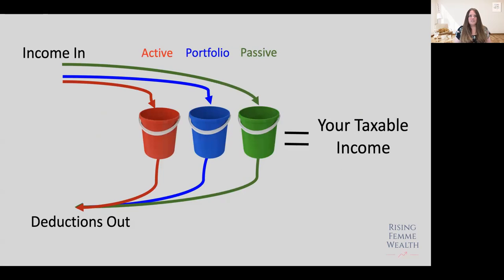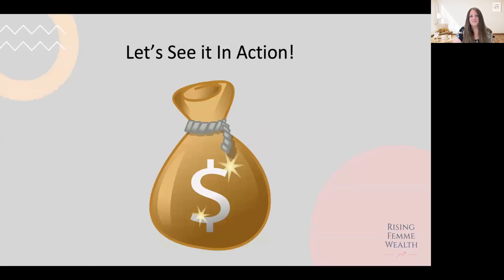So these are things that you're receiving income from, but you're not actually actively participating in that business. So here is just a very simplified diagram of the tax bucket formula. You can see here we've got the 3 different types of income coming into their buckets. And then there are also deductions that you can pair with each of those types of income coming out the bottom. And so the goal of this tax planning strategy is to figure out what types of income you have coming in, and then pick and choose the type of deductions that match that income and reduce your tax bill.